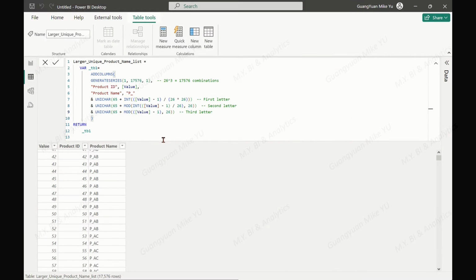The last is the third letter for the name. This formula is much simpler. The column value minus 1 ensures zero-based index.